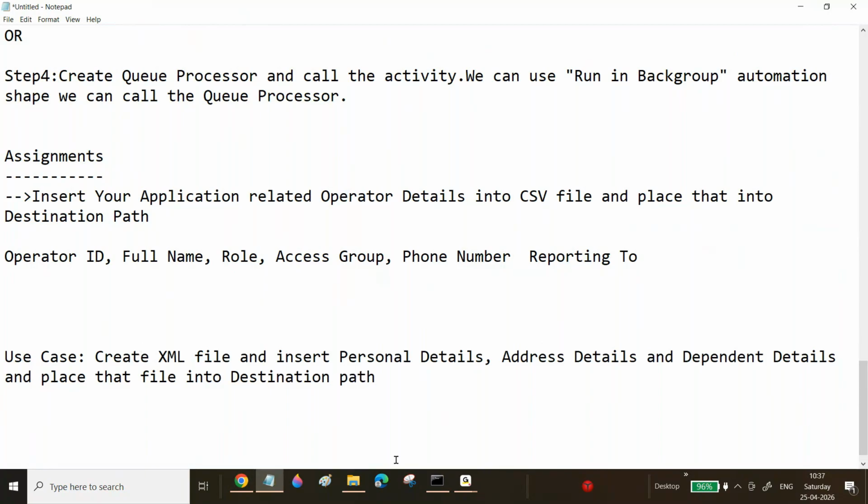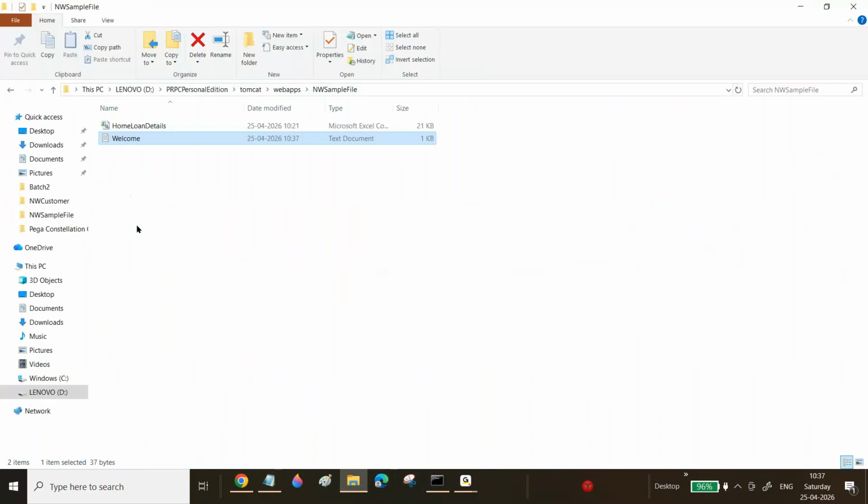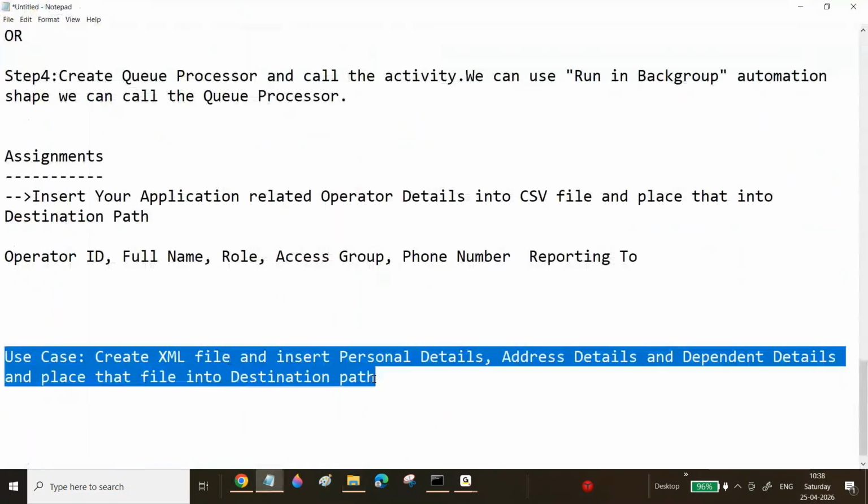Just now we discussed how we place a text file and how we place a CSV file with file connect and file path. The same way now I'm expecting these details.